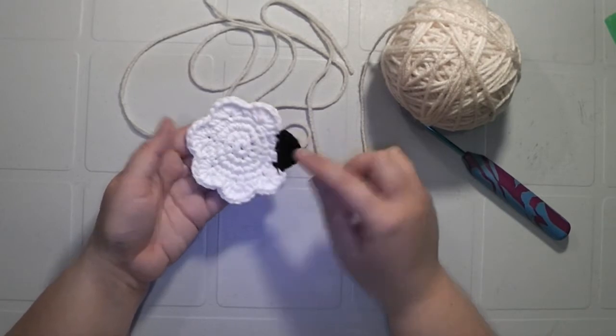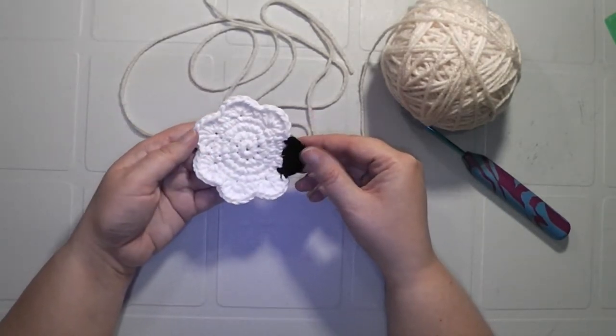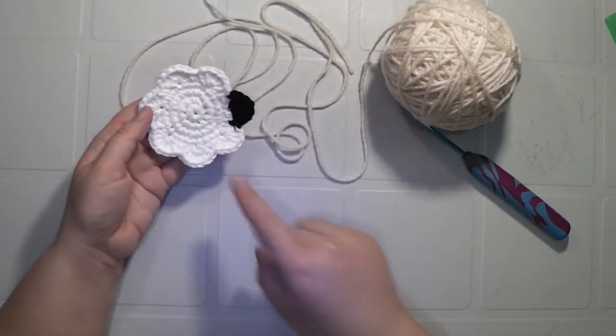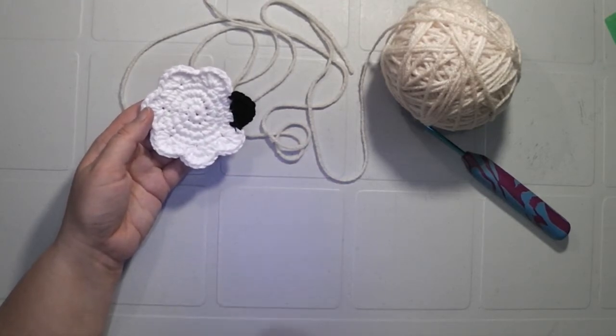In a previous tutorial I had just shown you how to make this sheep appliqué, this being its little black nose and this being its really poofy, really needing a haircut kind of body, and then the legs are just some chains. But there's also going to be a number on each sheep as if counting sheep to fall asleep. That is the idea of the blanket.